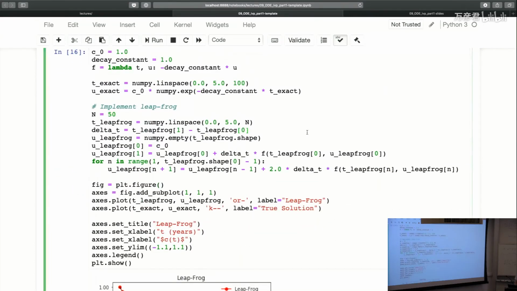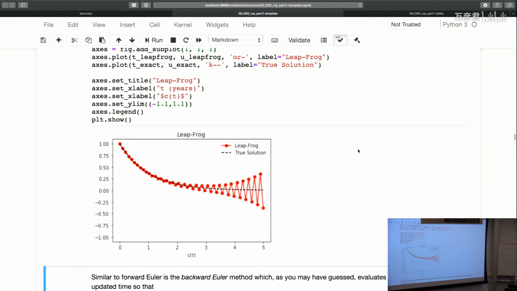Until I changed this a little bit, and you can see I actually ran this already. I've changed some of the parameters, just made them smaller, and we'll talk about what I did. But clearly, this is horrible. This is not approximating the true solution anymore. It's amusing, but it's just not working.